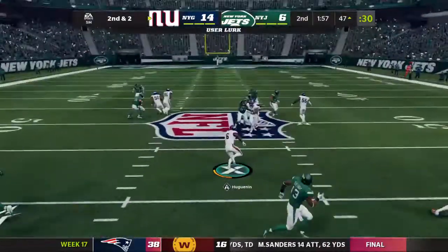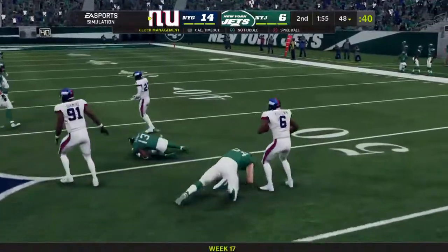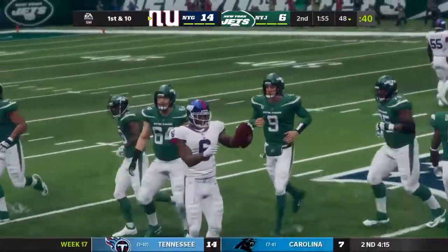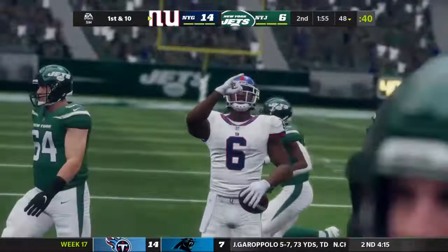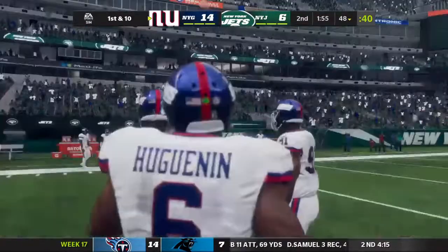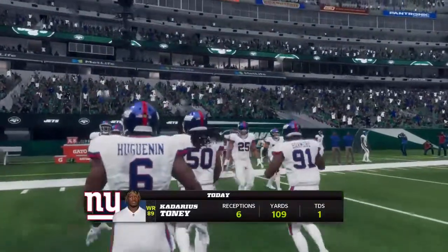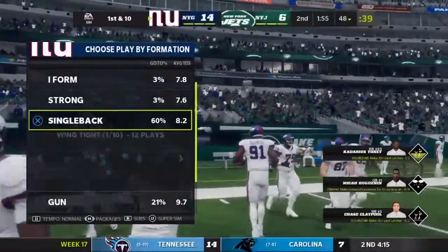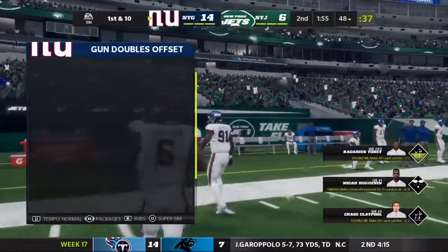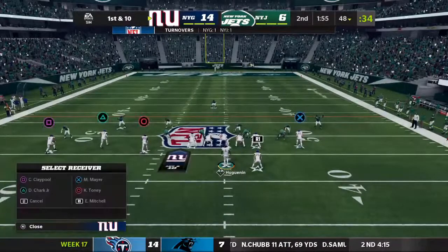And he fires one that's intercepted. Picked off near the 42. And the return stops just a little bit shy of midfield at the 48-yard line. And that's what we've seen from this defense all year long because they've been so good at finding ways to take the football away. And they just gave us another example right here. A strong defense, that's something you're going to need to rely on come playoff time. And this crew has got one. There's no doubt about that, Brandon.